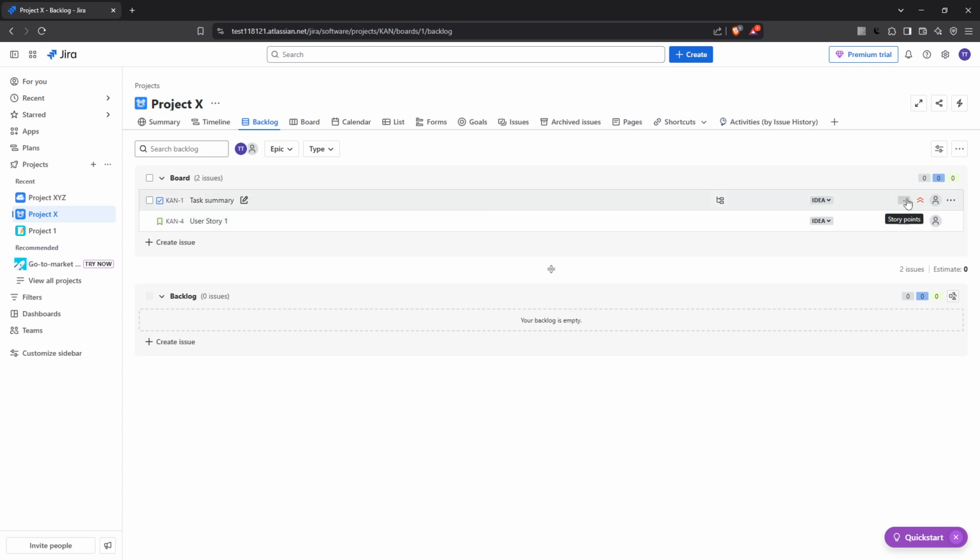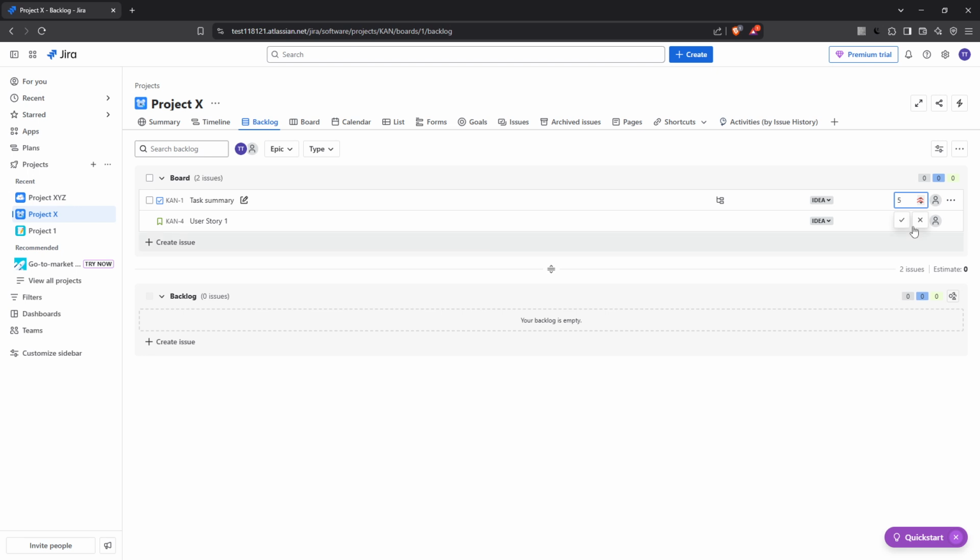After identifying the story points field, click on it. This will activate the field, allowing you to input your estimate. Story points are often represented by numbers in a Fibonacci sequence such as 1, 2, 3, 5, 8, or 13. These values help teams gauge the workload associated with each task in a standardized manner. Choose a number that best represents the effort needed for the issue you're evaluating.